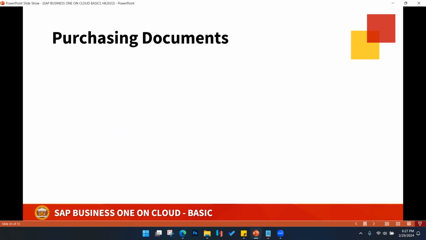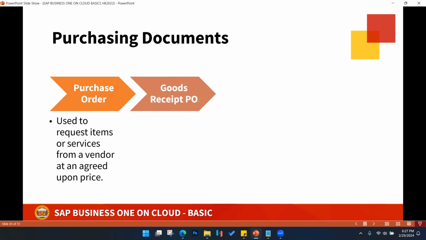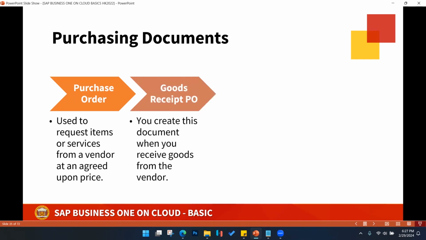So let's have a recap of these various purchasing documents. So again, the purchase order is a document used to request items or services from our vendor. The goods receipt purchase order is created when we're able to receive the goods or items from our vendor.